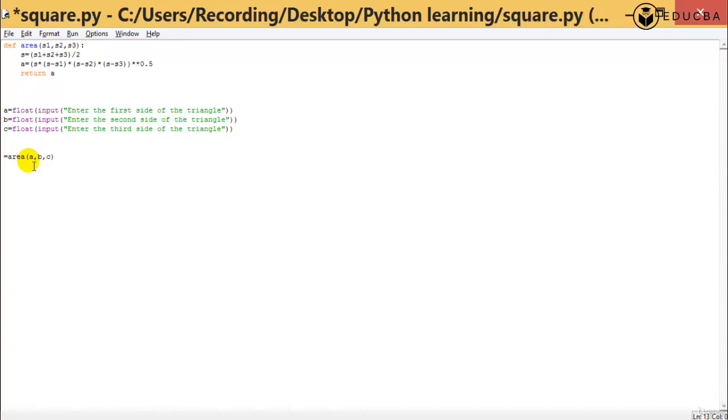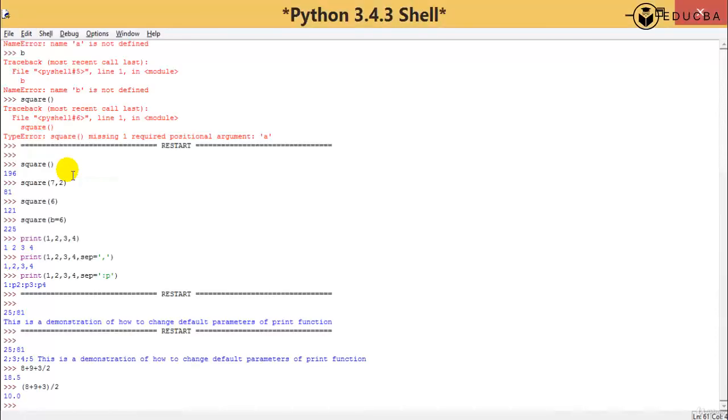But whatever is the answer, I need to save it in a variable, because it is returning for me the area of the triangle, and whatever is the answer, I might want to print it. So how will I print it? I will say print the area of the triangle. The area of the triangle is, comma ENS, and then I save, and then I run function F5.